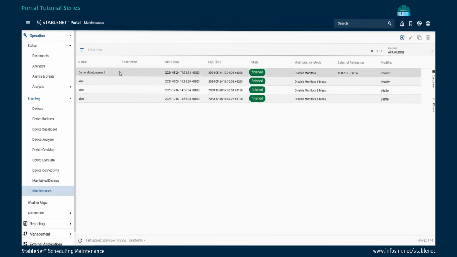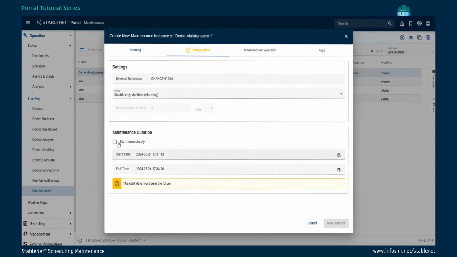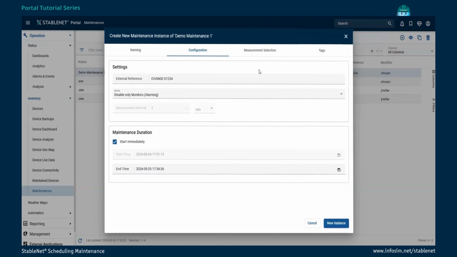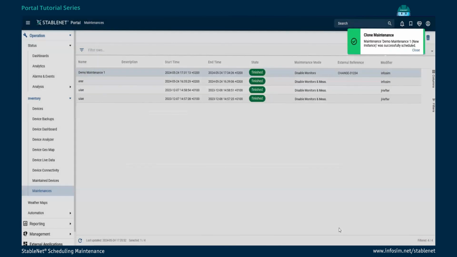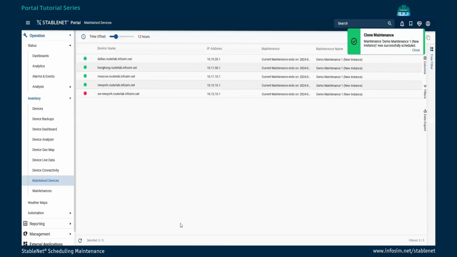So I could do the following: I could reschedule this maintenance, start it immediately. I have an active maintenance, and when I check maintain devices, I see that these devices now are in maintenance in comparison to the settings before.